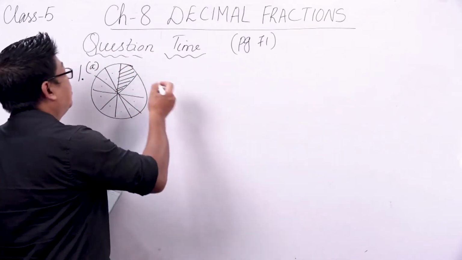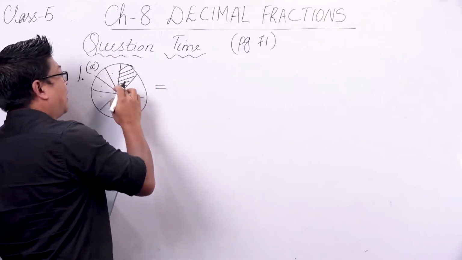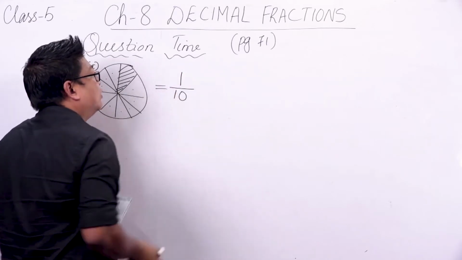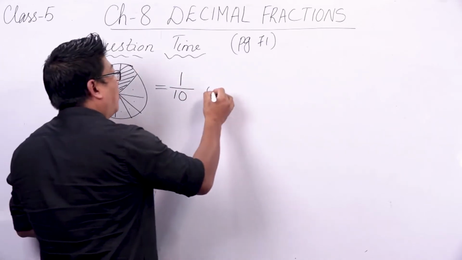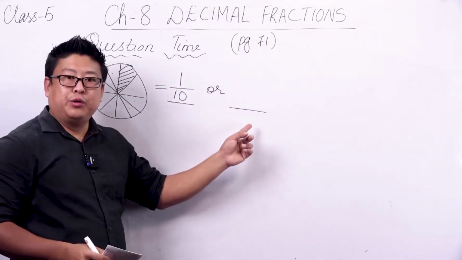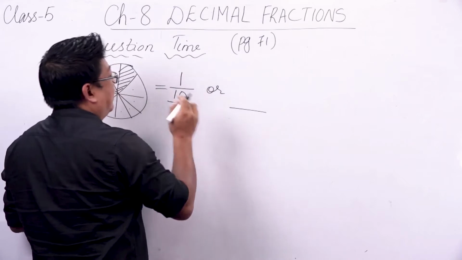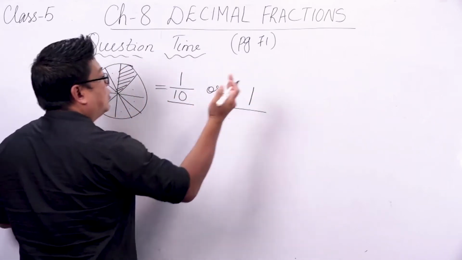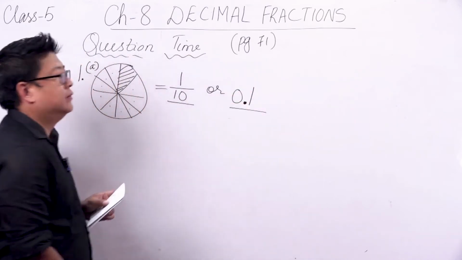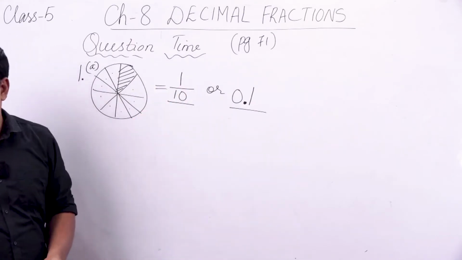Okay, so what we will do first is we will write this part as only one part out of 10. So one part out of 10. So this is the decimal fraction, or they have given us an option like this. There's one more blank. Now this blank you will use to write a decimal number, okay? So this 1 by 10 can be written as 1, 1, 0. So count from the right, one place and this. All right? So it looks like 0.1 or 1 by 10. All right, children?